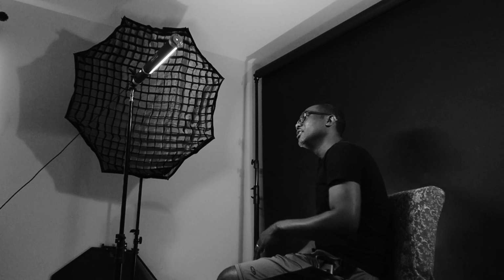So one of the things you've got to do there is put a grid or a snoot on that light so that it just hits the back of the subject's head for a hair light, or, if it's for the shoulder, just hits the shoulder a little bit. That's what I would have done with that light source on camera right.